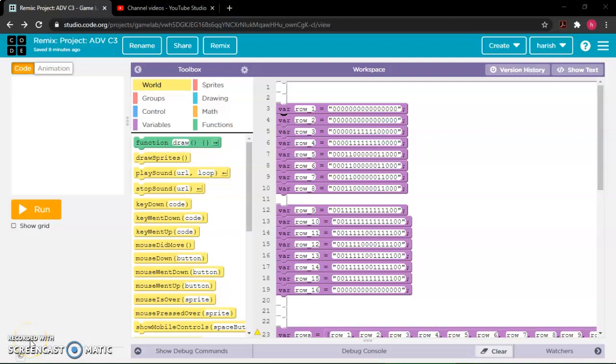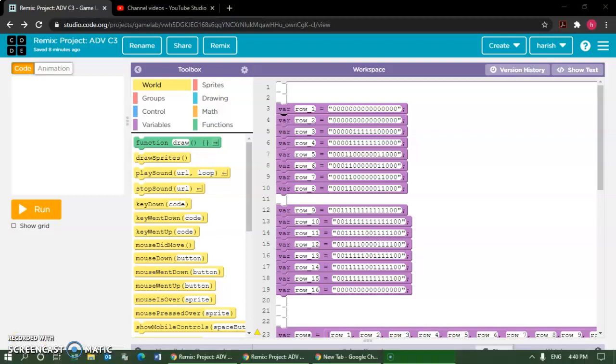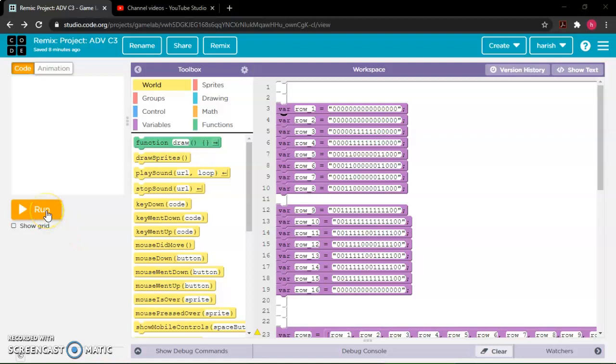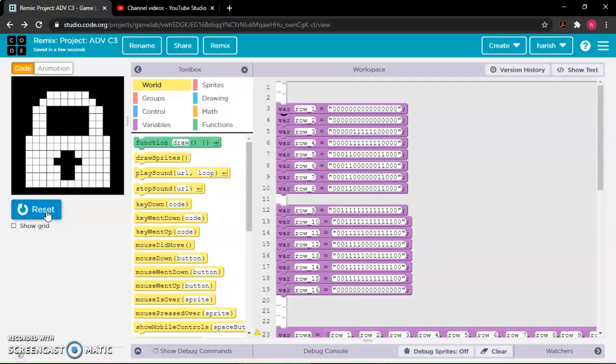Hi friends, today I have made a drawing of a lock using binary language. I'll show you. It's a lock. Yeah, this is a lock. I have used binary language. I first wanted to make a black one. Just I want white. The look is easy for me.